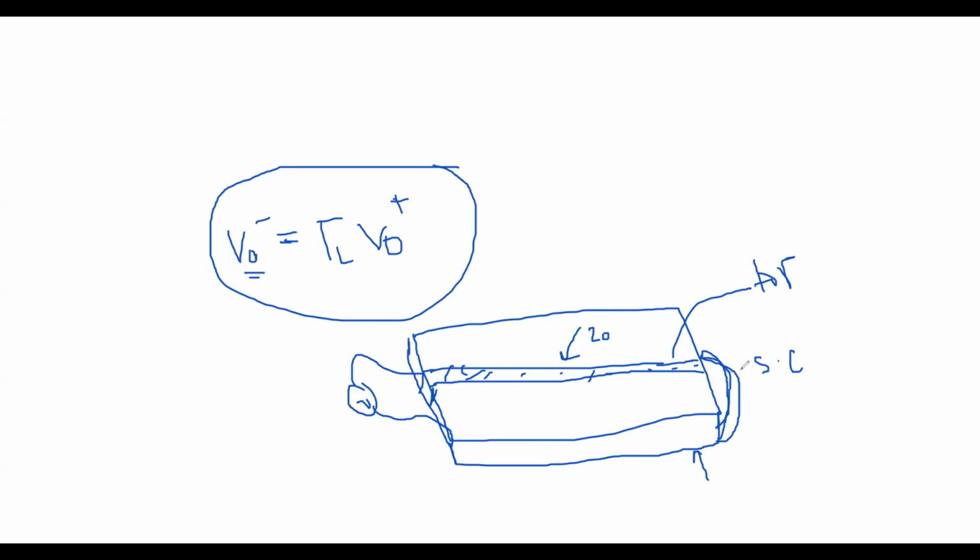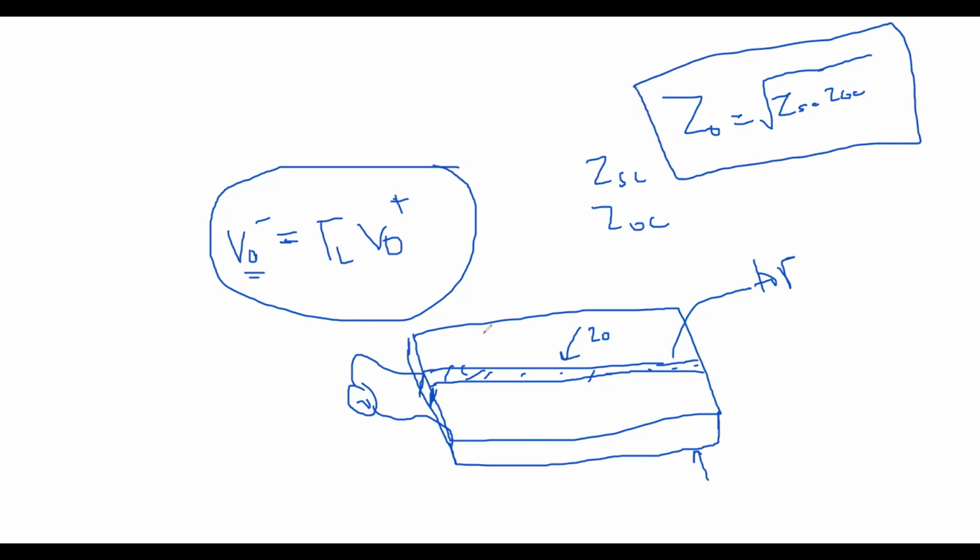And then again, we can consider the same circuit, and we can make this an open circuit. We can keep this as an open circuit, and we can measure the impedance at this feeding point. Then we can use the input impedance value we measured when it is short circuit, and the input impedance value we found when it is open circuit, in the equation Z naught equals the square root of Z short circuit times Z open circuit, to find the characteristic impedance of the transmission line.